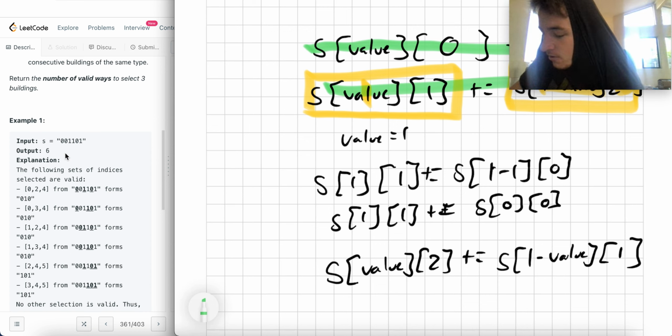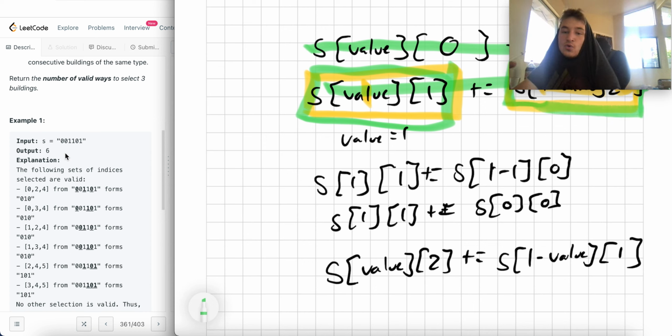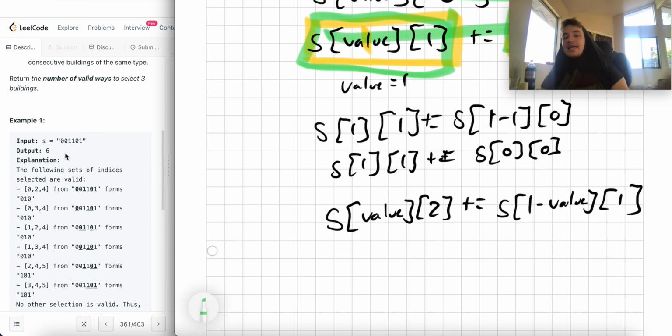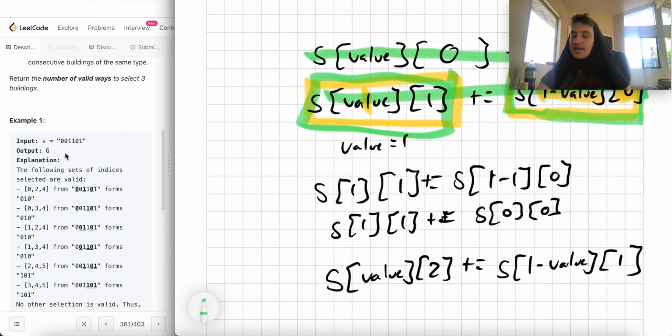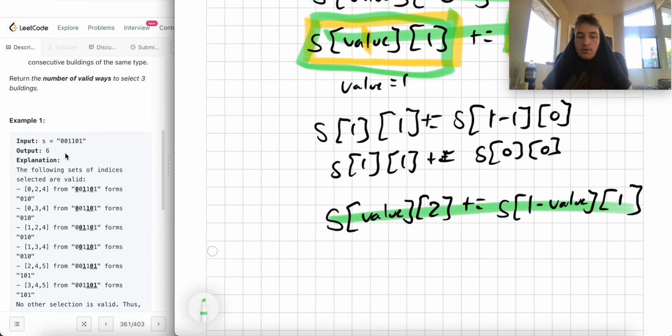What was I saying? Right, the number of places where a value is the second node is the same as the number of places where the other value is the first node. So if you have 7 cases where 0 is the first node and I encounter a 1, that means there's 7 places where that 1 could go. If I encounter another 1, there's still 7 additional places where the new 1 can go, right? So I keep adding in the number of times that I see the other value. And it's the same game for this, right?